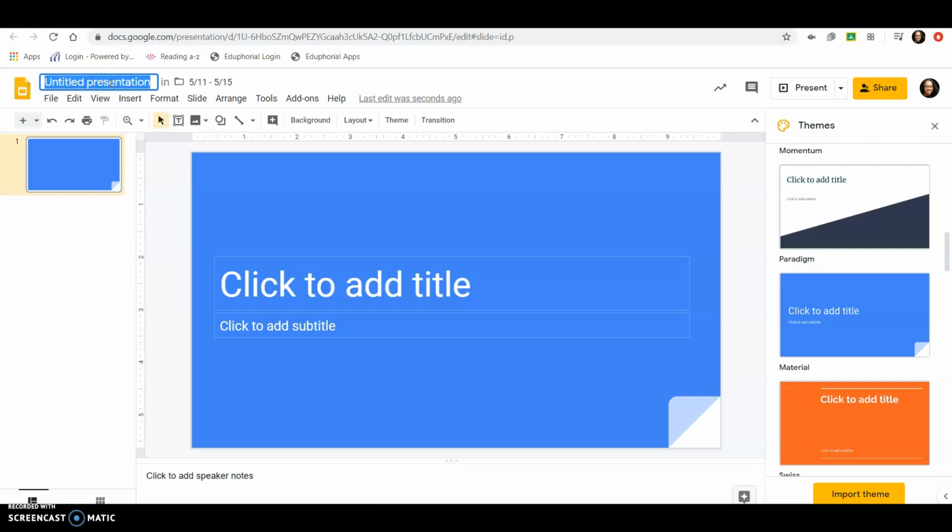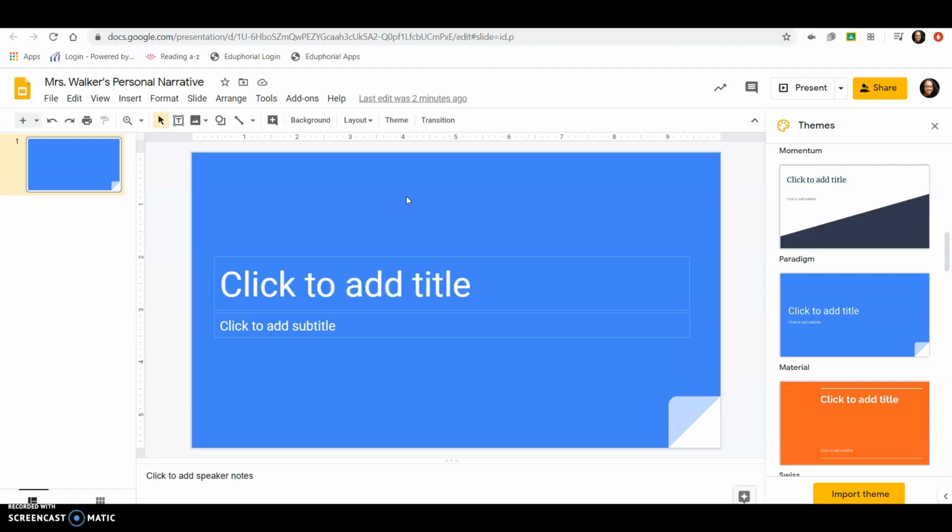It'll have your name up here where it is highlighted. And I'm going to name mine. You guys will not need to name yours because your teacher will assign one for you, okay? I'm going to name mine Mrs. Walker's personal narrative.